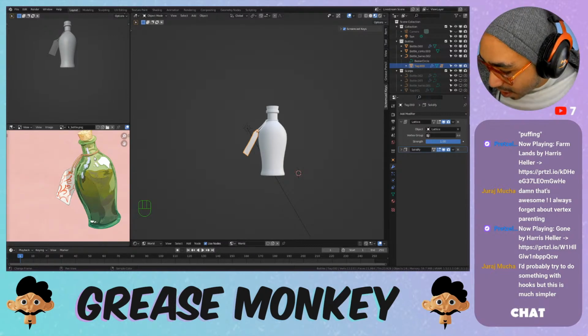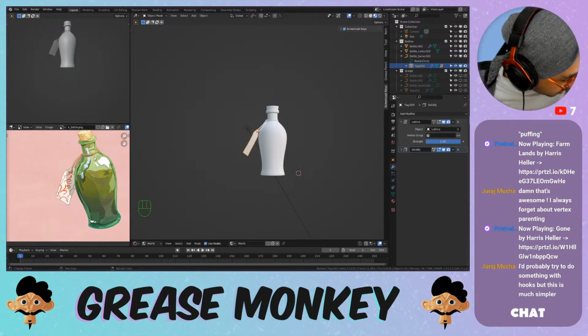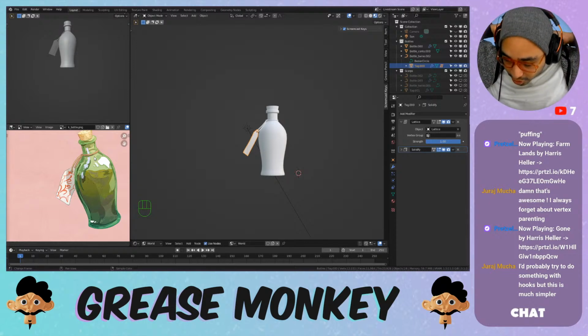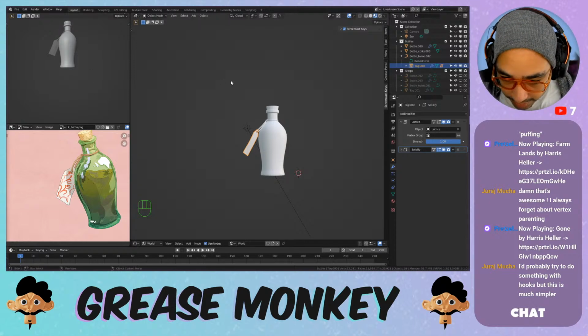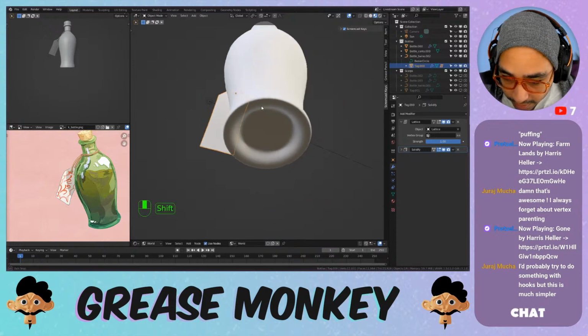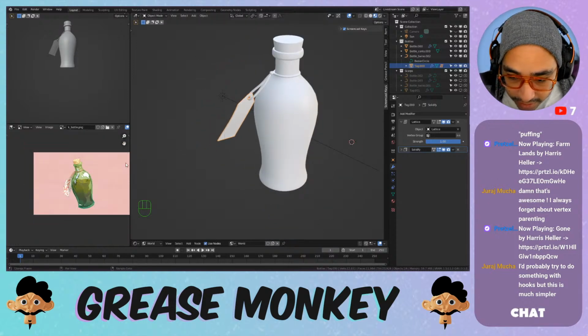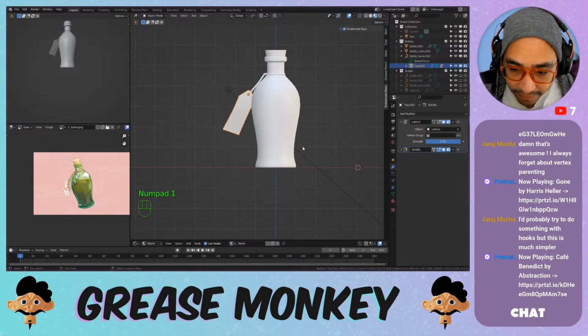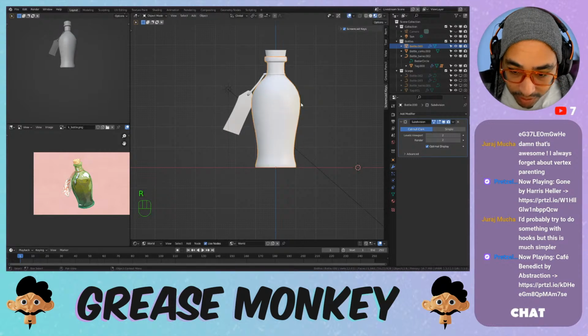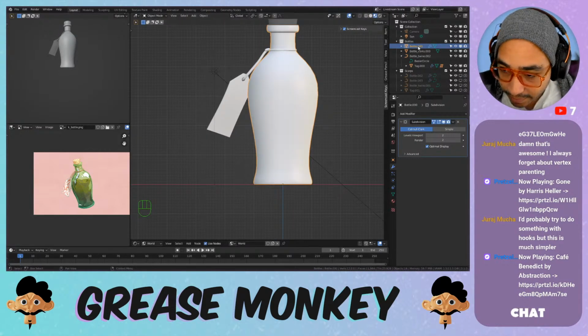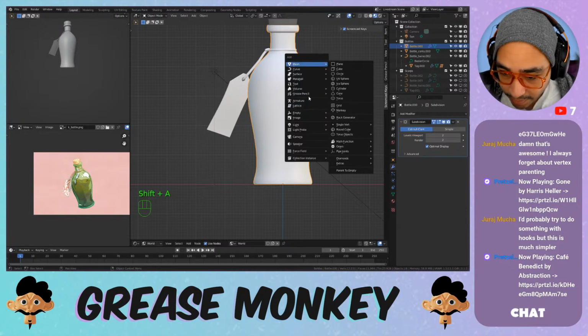All right. So now I definitely would like this stream not to be 4 hours. Luckily, I did a bottle today, and the bottle looks pretty dandy. Doesn't look exactly like it, but it's close enough. I want to parent everything to this bottle. Or actually, I'm going to make an empty in the middle.